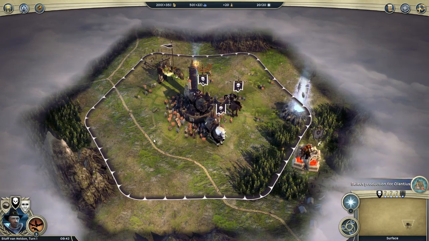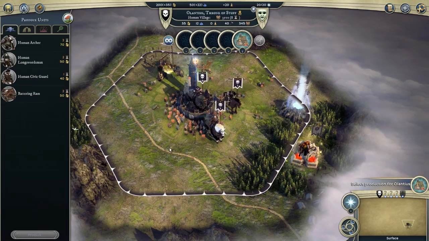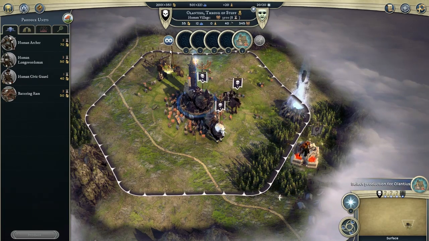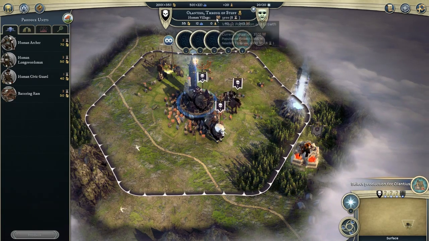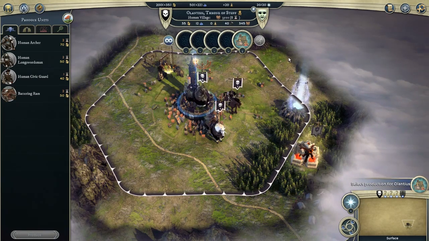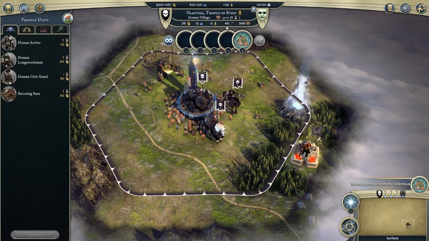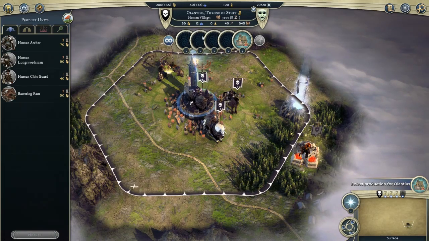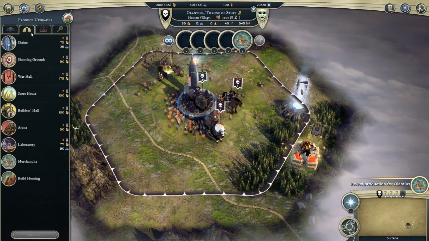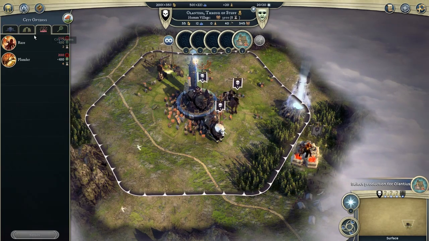So, we need to select a production for Atlanteus. We're going to click on it. There we go. And we can build different things in the city. The city shows you basically how many people are in it. It shows you the population, and what it needs to grow to expand the domain around the outside. It shows you all the other statistics as well. I'm not going to run through all of the statistics because it's quite deep, and it's outside the scope of this video basically.